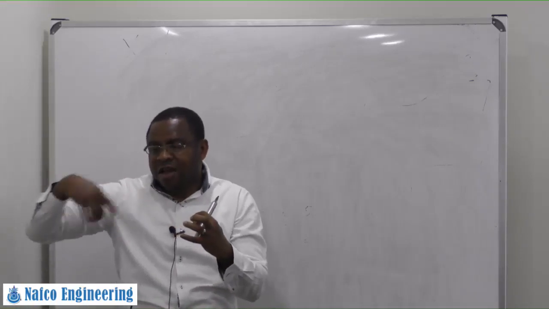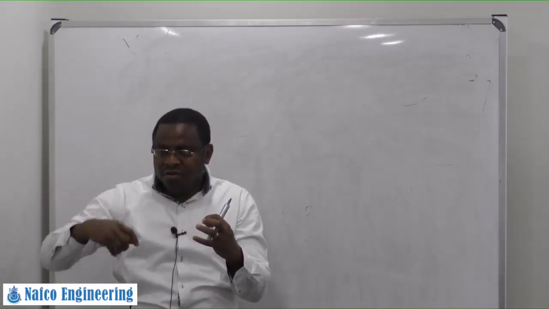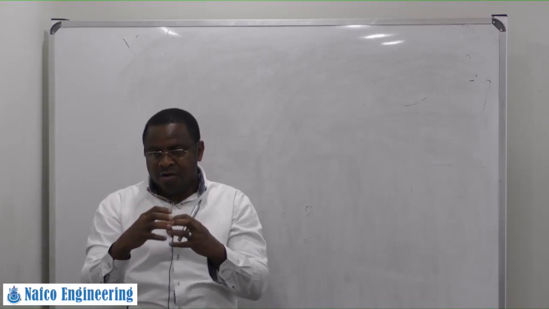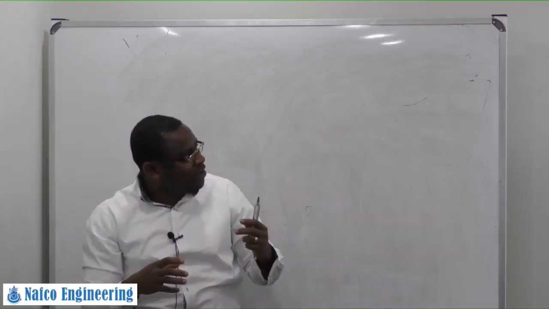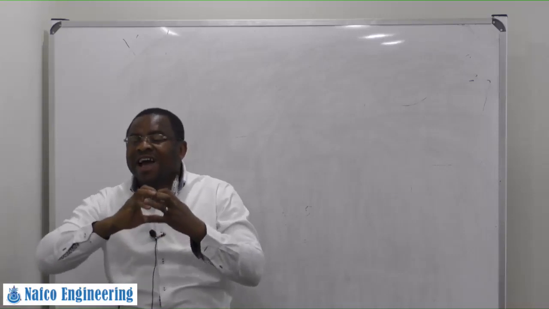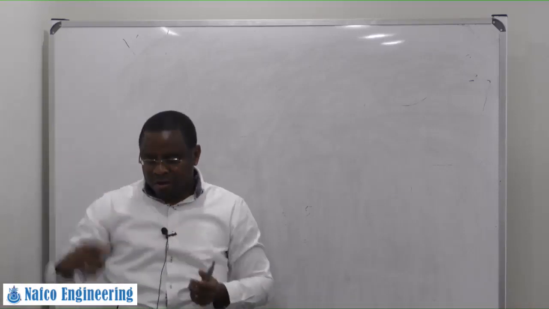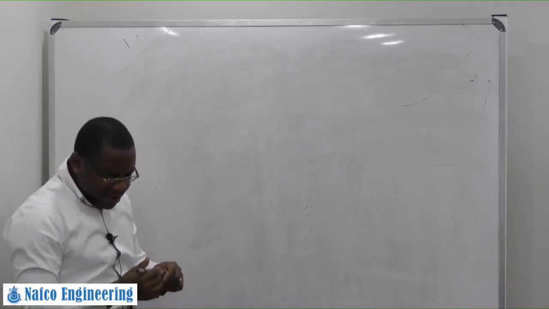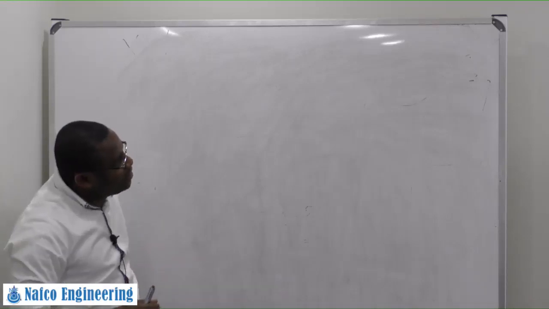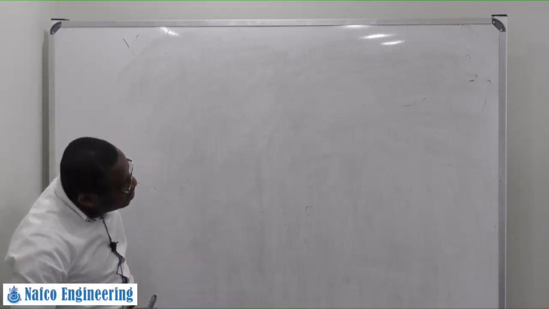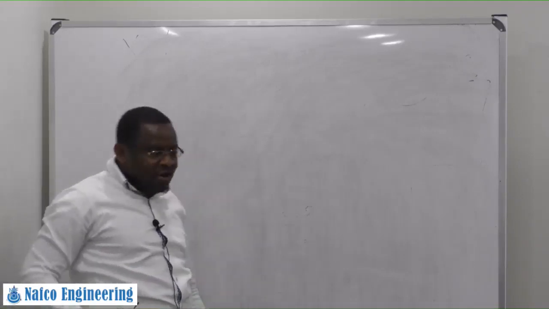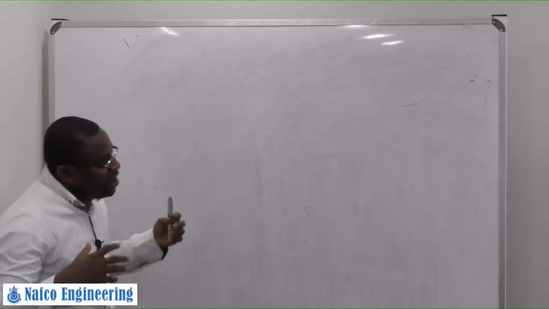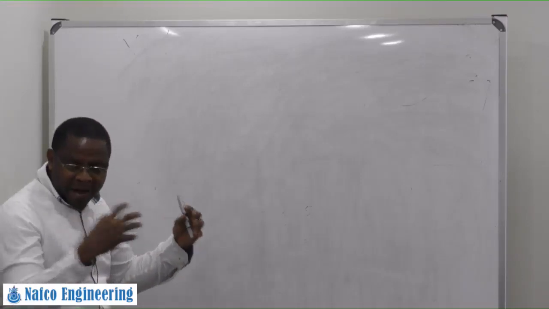So if the stator field is rotating at a synchronous speed, it can lock with the field of this one, so that the rotor of that generator will also rotate at the same speed with the rotating magnetic field. Now we have a constant speed, fixed. In this case, the speed is going to be constant. It's not going to change. And for us to do that, we are going to provide an excitation. We are going to create our own magnetic flux.